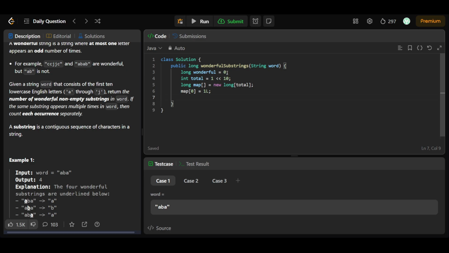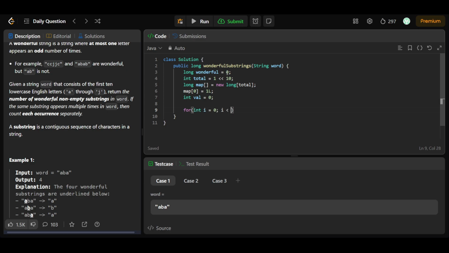And now let's have a variable val that is equal to 0, and now let's just quickly iterate over the string, that is for int i equal to 0, i less than s.length and i plus plus.